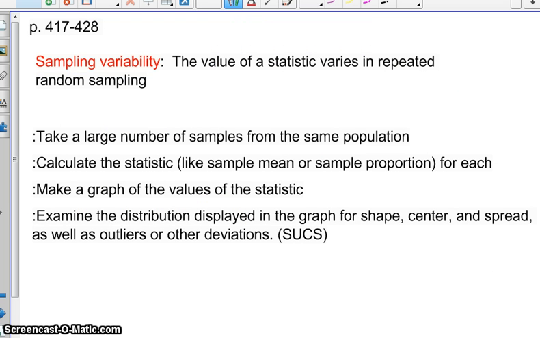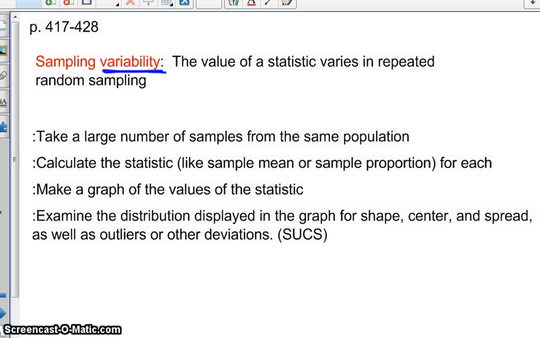All right, but we're going to have variability every time I take a sample. Every sample is not going to yield the same thing. For example, if I take a class and look at their test scores, and I take a sample of 5 of them and find the mean for those 5 scores, if I randomly choose 5 students, I might get an 80%. The next 5 students, I might get a 74%. And it is possible for me at some point to randomly choose the 5 lowest scores. It is possible for me to choose the 5 highest scores. So we will have variability.